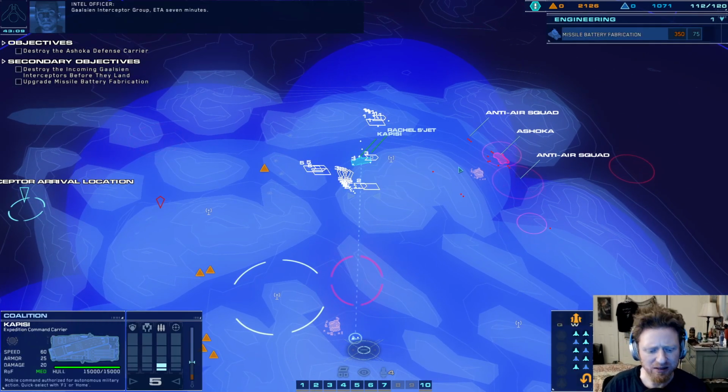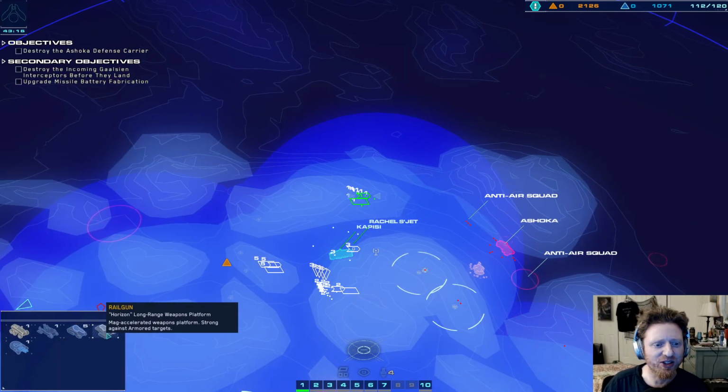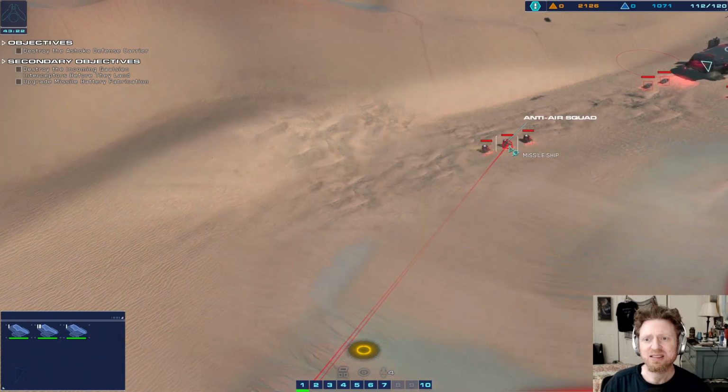Reporting. Gaalsien interceptor group ETA 7 minutes. So I'm still poking at the edge. Ready. So here's the thing. I have 3 railguns. Something on the horizon. Waiting for eyes on to authenticate. Moving firm. Hostile designated.